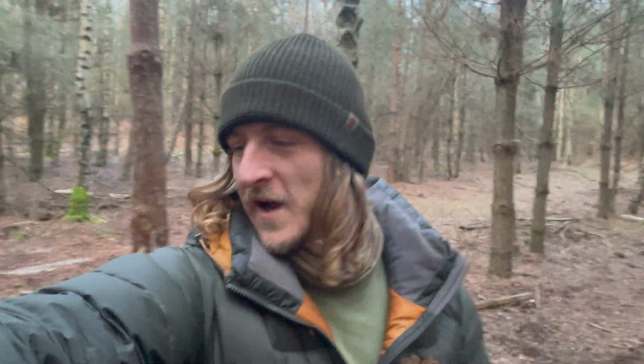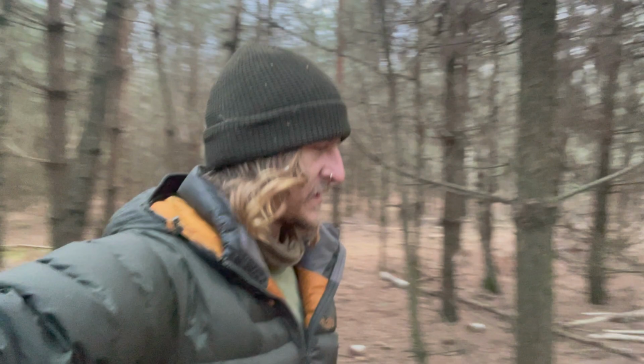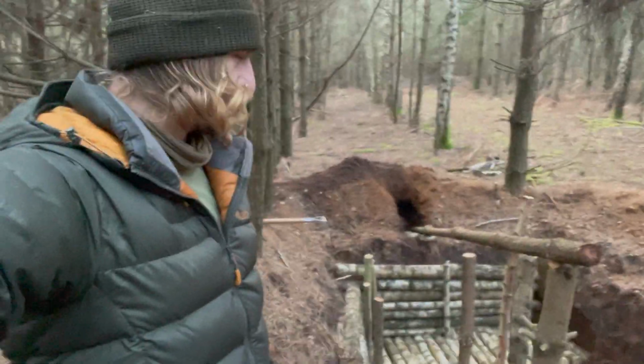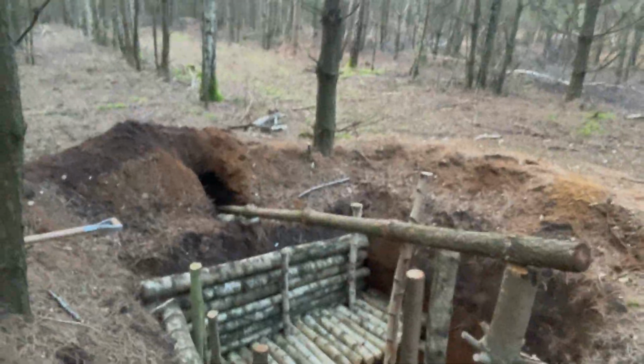We're calling it a day now. We're both happy with what we've achieved over the last couple of days. We're all ready now to get the roof on, so it should be awesome from here on out. Bit of trimming, but that's looking good. I'm happy with that so far. Stoked for the next one.